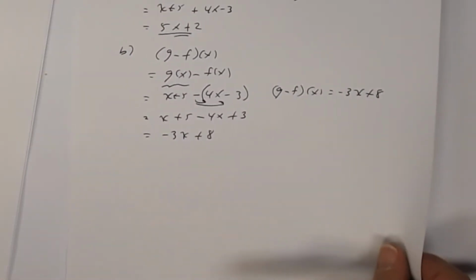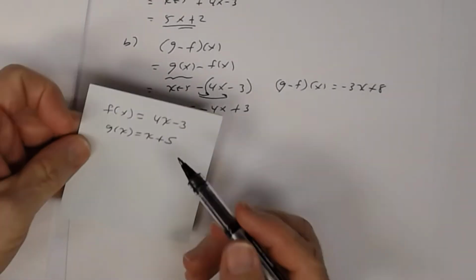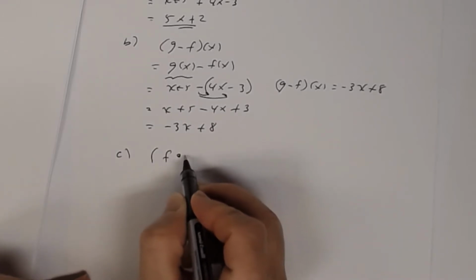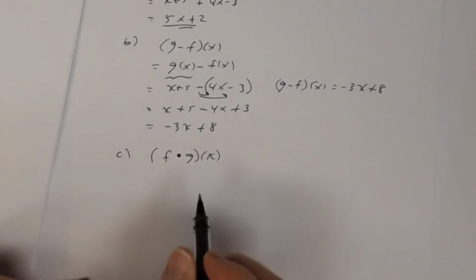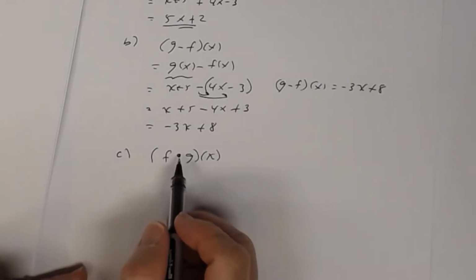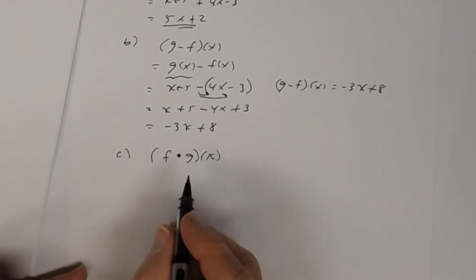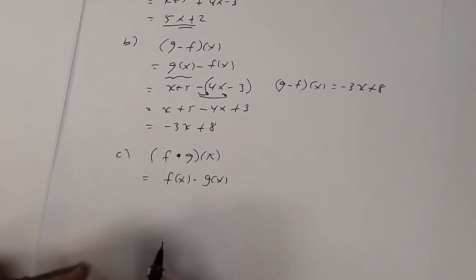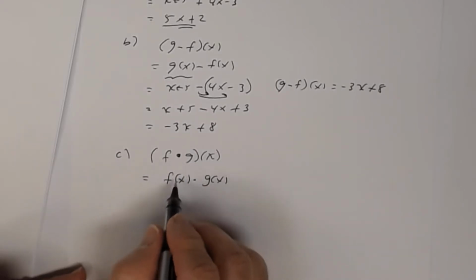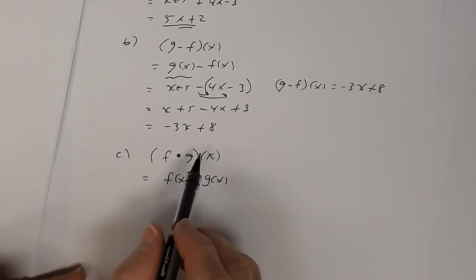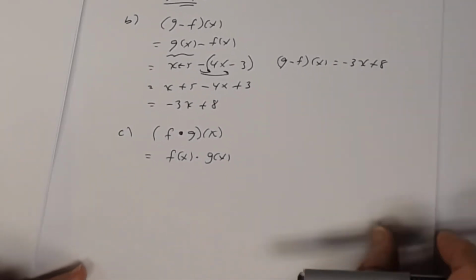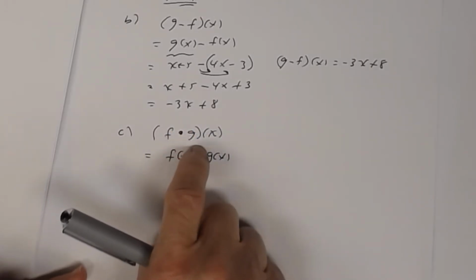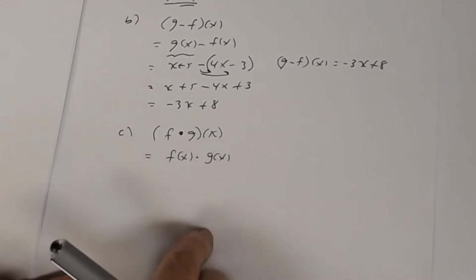Okay, let's look at C. So in C, this time, again, we're dealing with these 2 functions in number 1. So in letter C, you're given this notation, and you have to remember that this notation, see that closed dot right here, means multiplication. So you're going to be multiplying those functions together. So we have f of x times g of x. So that's what this means by definition. That's f of x times g of x. All right, now remember, don't confuse that to mean f plus g times x. That's not multiplication right here. That notation means f times g at x, okay, not times x.